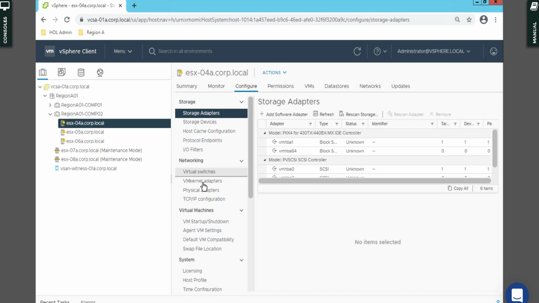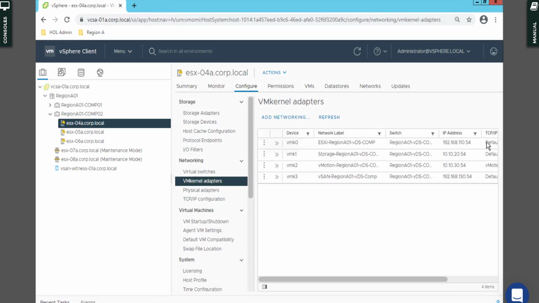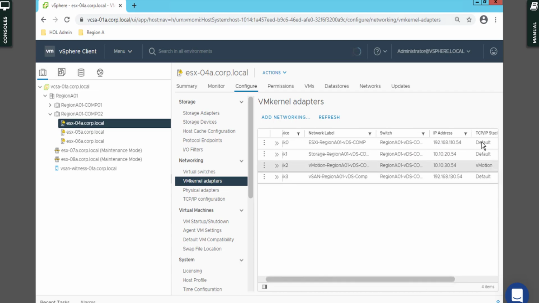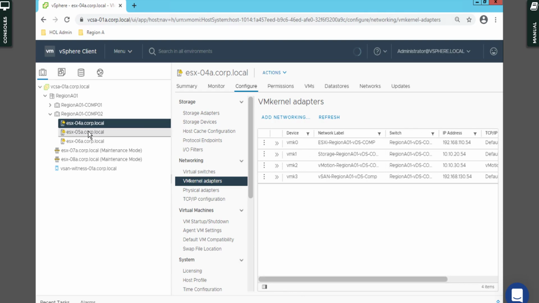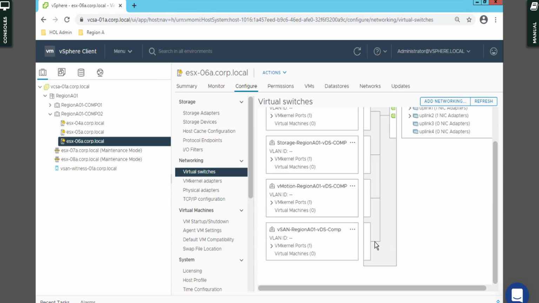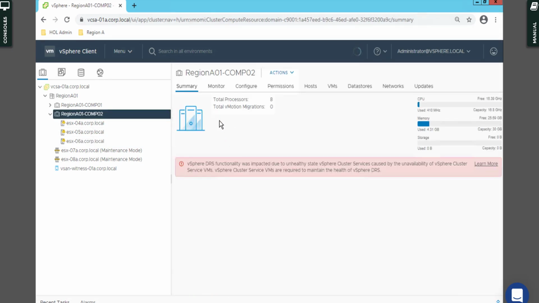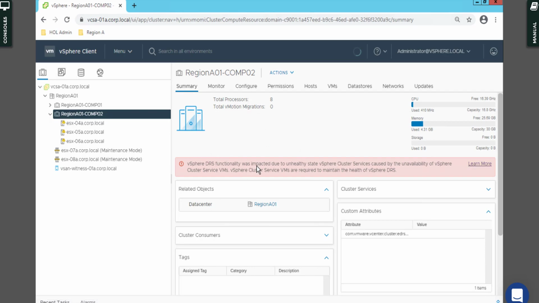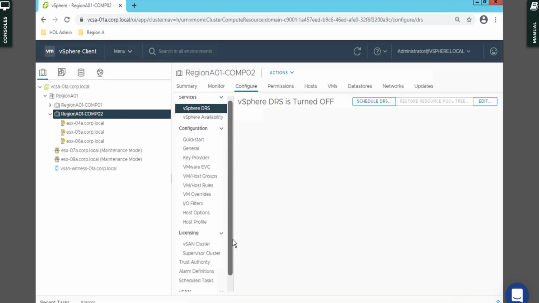Just double check again regarding the VMkernel adapter. You have vmk0 as a default, so that's for management. That's for storage, for iSCSI storage. That's for vMotion, enabled by the TCP/IP stack vMotion. And here you also have vSAN. On the second one, yes, same. And the third one, yes, same. The virtual switch, you have everything here. Good. I go back to the top. Don't worry about this during the exam. If you face it, you can also ignore it. It's okay. They will show a message that you can ignore it.